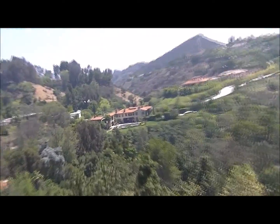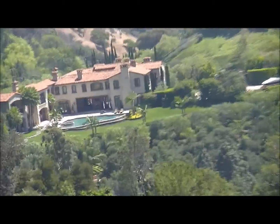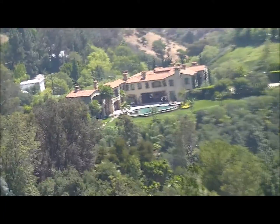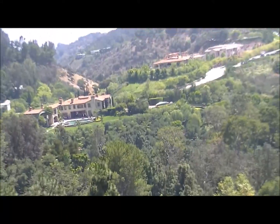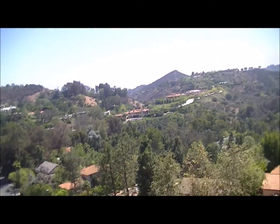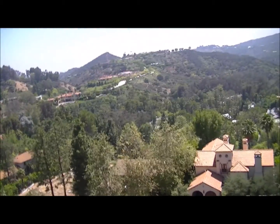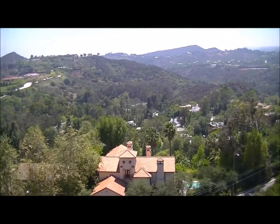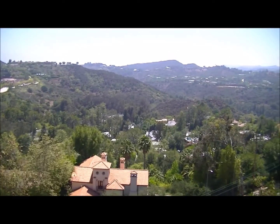To the right of Oprah Winfrey's up the road to the right, you'll see the home of Jack Nicholson. It's got a helicopter landing pad on it. To the right of Jack Nicholson's house, you'll see the gray house with the gray chimneys. You see that? That's the home of Orlando Bloom. To the right, above Orlando Bloom's, you're going to see another house. It's a big brown house. That's the home of Harry Styles.